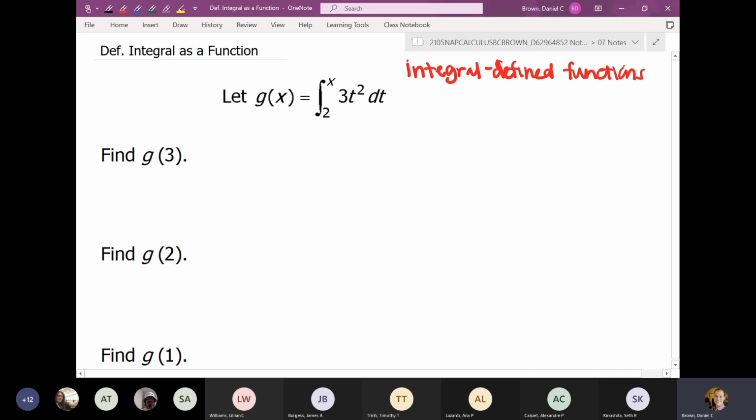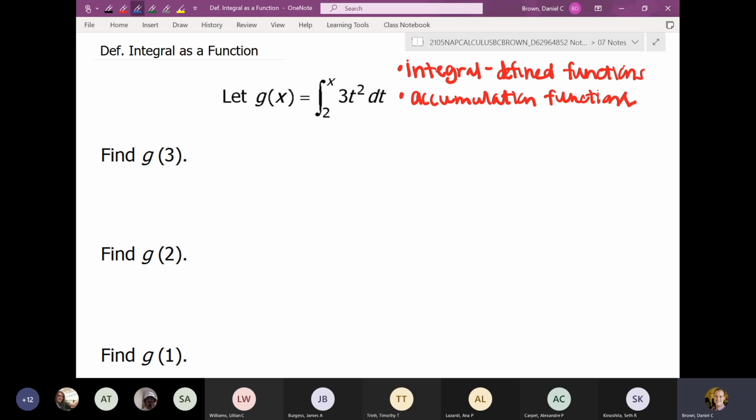Which is what College Board calls them whenever they are listing out the topics that a teacher is supposed to teach. I learned them by calling them accumulation functions. And I prefer that name for them because it better and more closely shows what that function actually represents. So how I would interpret this function is pretty intuitive.